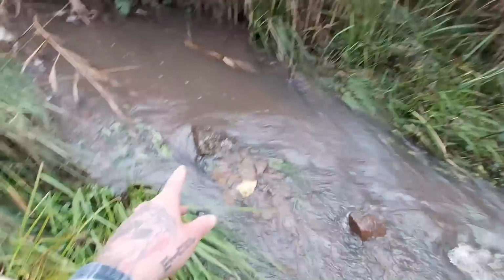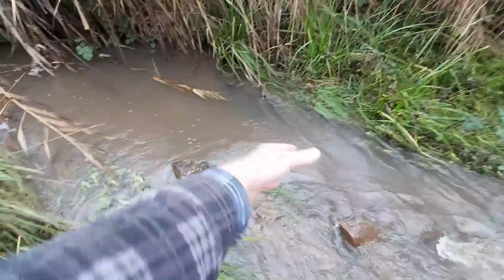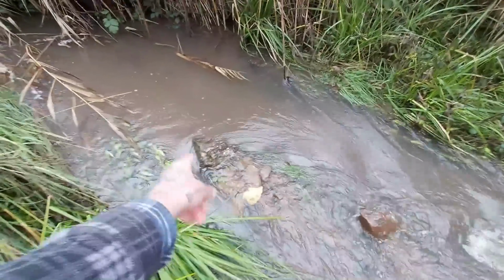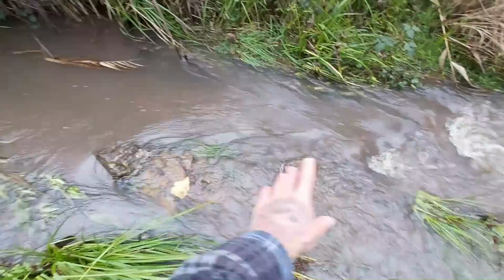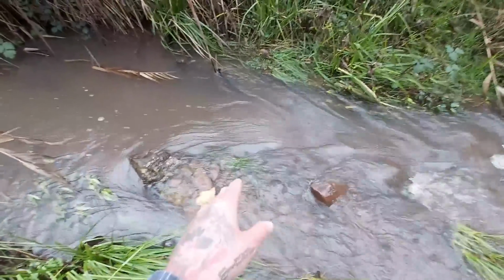In real life, you'll have things like clay and fractured bedrock that will change this dynamic slightly, but the principle remains the same. If you can find this slack water, the high friction zones, that's where your gold will be. After filming this video, I trolled through my archives to find a clip that would show you this in real life action. In this clip, you can clearly see a chunk of bedrock sticking out of the creek with an accumulation of gravel behind it. And just remember, even though this is an obstruction in the middle of a creek, the same principle applies for inside bends, outside bends, or anywhere that there is slack water. So don't limit yourself to just looking for obstructions.